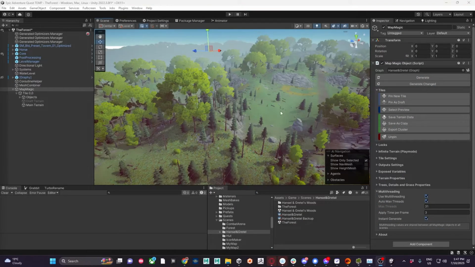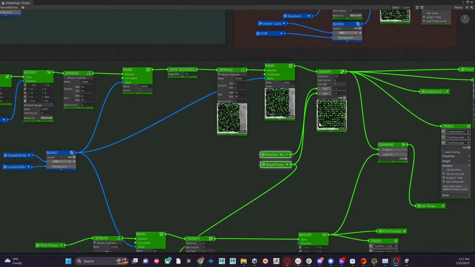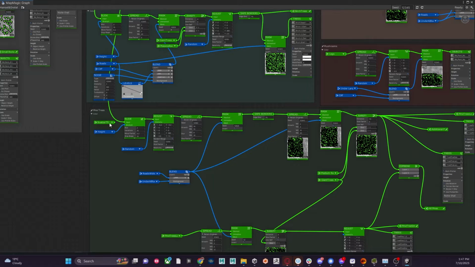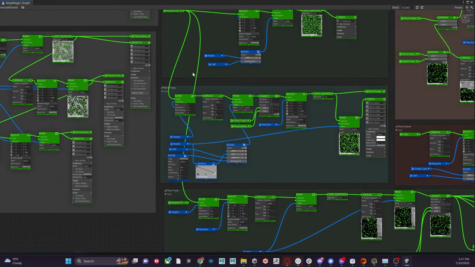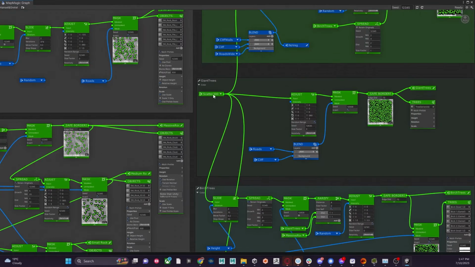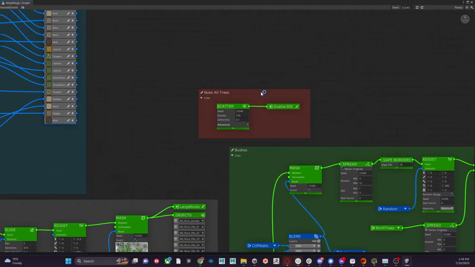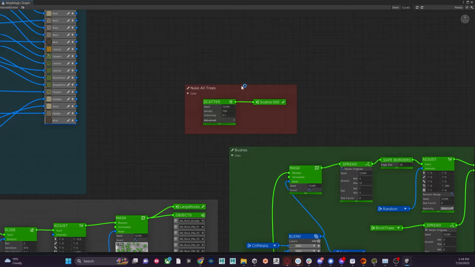So it might seem quite slow to work with, and it is at this point to make changes to work with the tool, because you get that Unity tick where it can take 30 seconds to unfreeze to allow you to make changes. So I did find some other workarounds. If I pop back to the node graph, you'll notice that things like the trees, originally you can see they all come from the same node here, which is called scatter 300. And I basically made this group up here called new call trees.